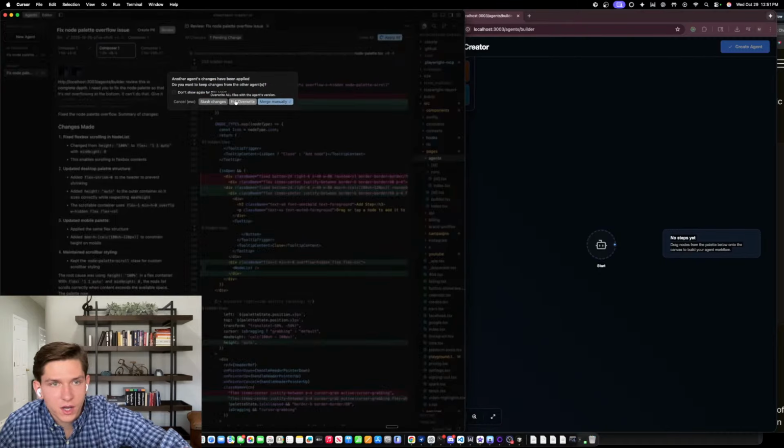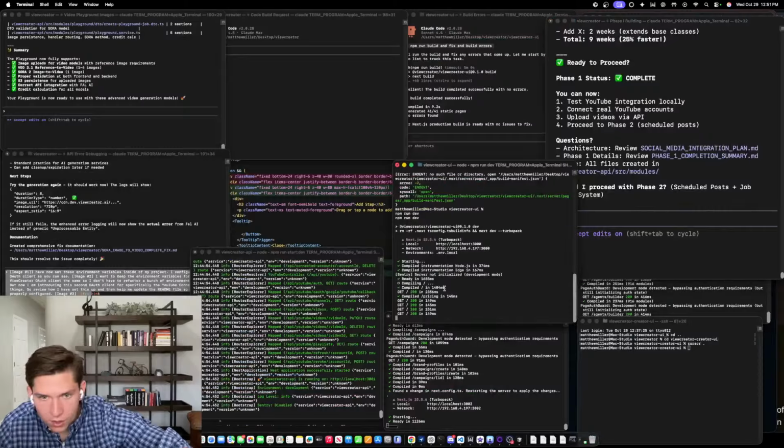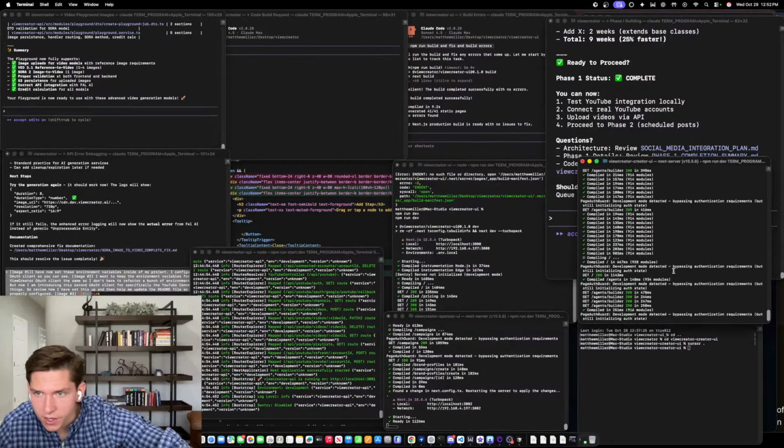So let's do merge manually, full overwrite. And is this one going to be any different? Let's do a refresh. So that one's also off the screen. And we are running the view creator UI. It's right here. So this is refreshed. Interesting that it's not even showing this. Wait, so then this was the third one. Apply all, merge manually, reapply, merge manually, and then it's the same. So it did all the same. So let's now go back to this composer and let's launch this one and try and fix that.